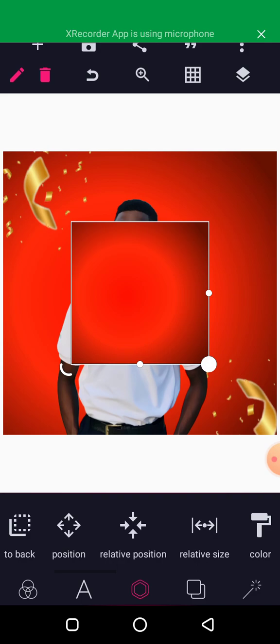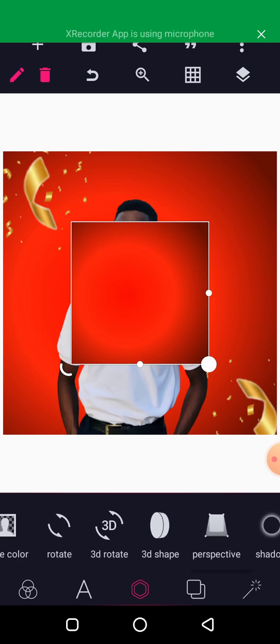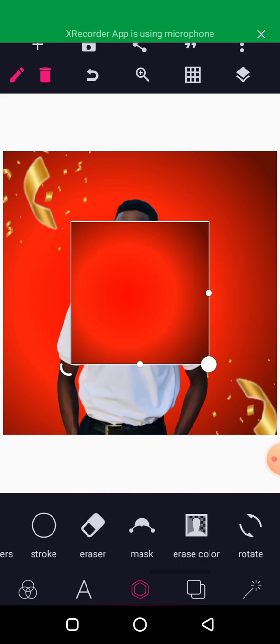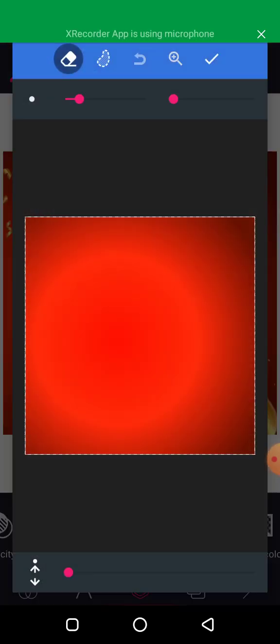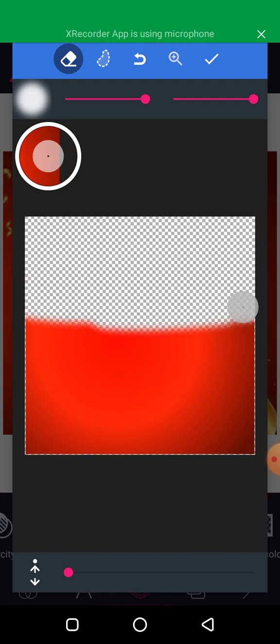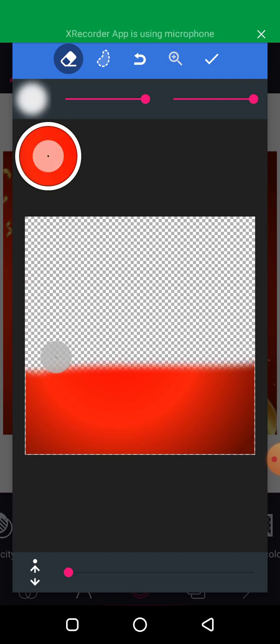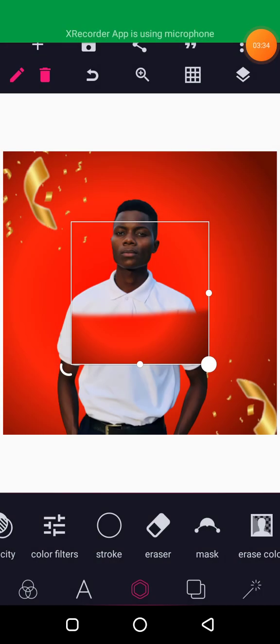Now I don't need the top color, so I want to use the eraser tool to clean it. I press it, and then I increase the size and then the sharpness. You see it? I press the check mark sign here, and that's all.